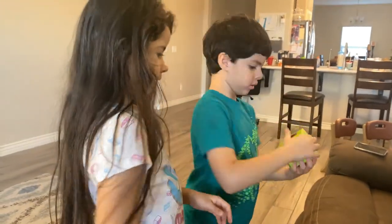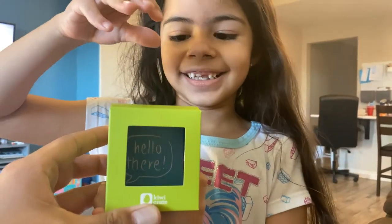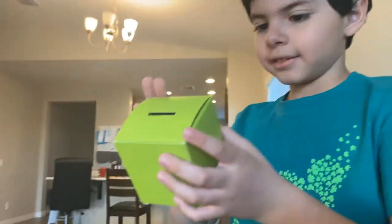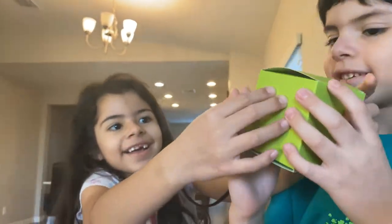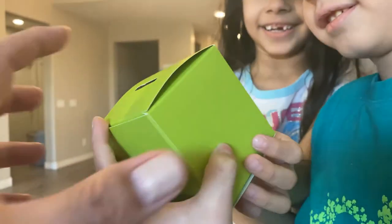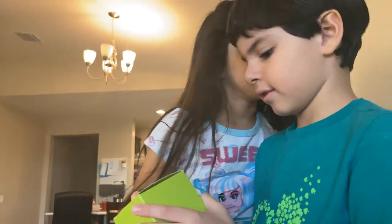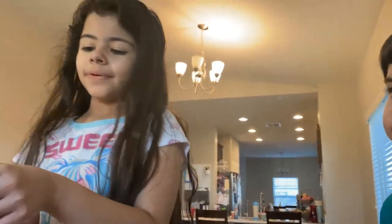Go get a coin or a candy so you can throw in there. What are you guys gonna do, Mama? We're gonna drop this in there and let me see what happens. Where is it? It's not in there. What happened to it, Papa? Show it to me. How is there a finger in there? Where is it? It disappeared. Disappeared in the air. It's a magic box.